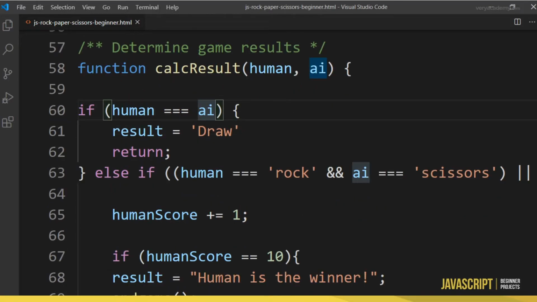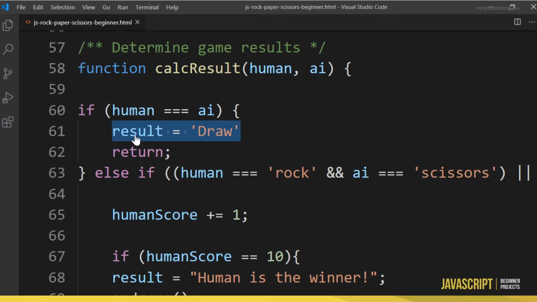First of all, we need to work out whether we have a draw or not. So if human is equal to AI, for example rock is equal to rock, then the variable result is going to equal draw. And then we just return, which returns back to where this function was called.